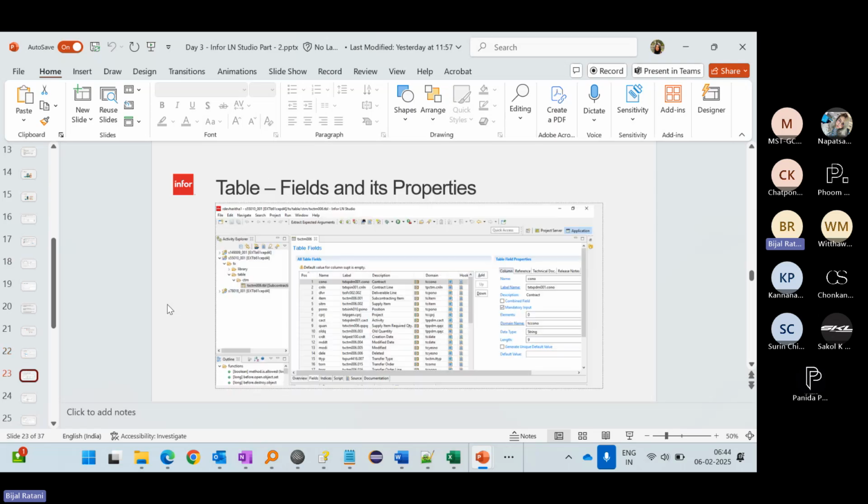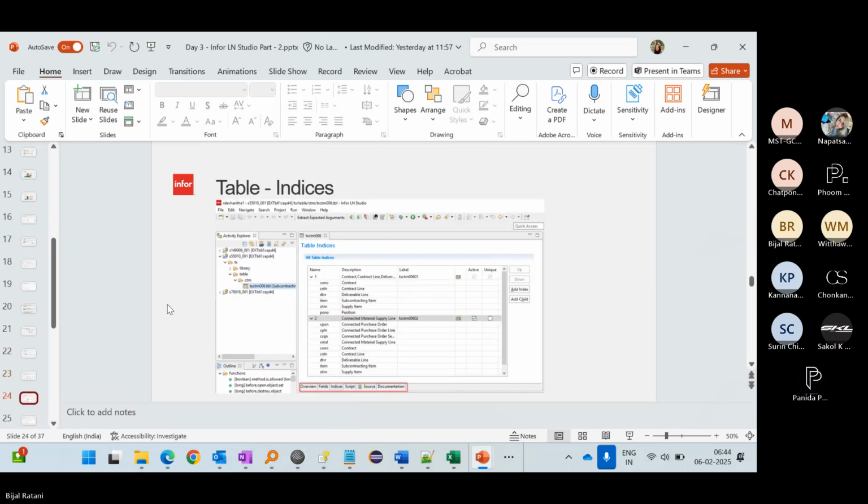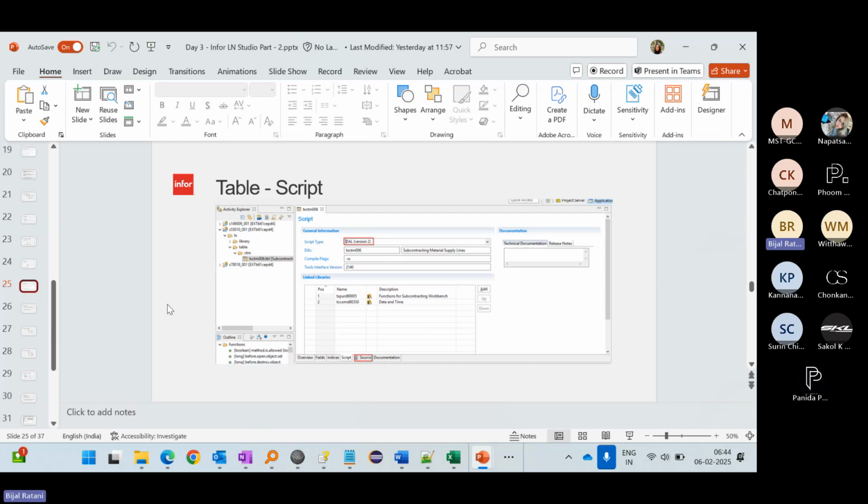Then you can also create tables and add table fields. Indices was one very important aspect of table. If you don't add an index and you try to save it, it should not allow. Another thing, table requires CRDT. So if a table by mistake doesn't have an index, like if you forgot to add one, the CRDD will lead to a problem. It will not be a successful CRDD because a table will always need an index. Then we saw how to see the DAL script, which is attached to the table.